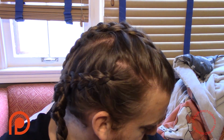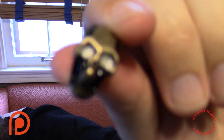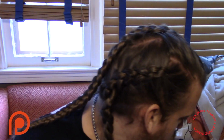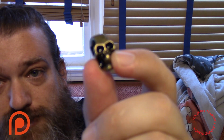So, first off, you gotta find your beads. Yeah, look at that. Nope. Stop focusing on me. There we go. His eyeballs glow in the dark. So I will put him, I'm actually gonna put him in my build. Okay. This one does not glow in the dark.